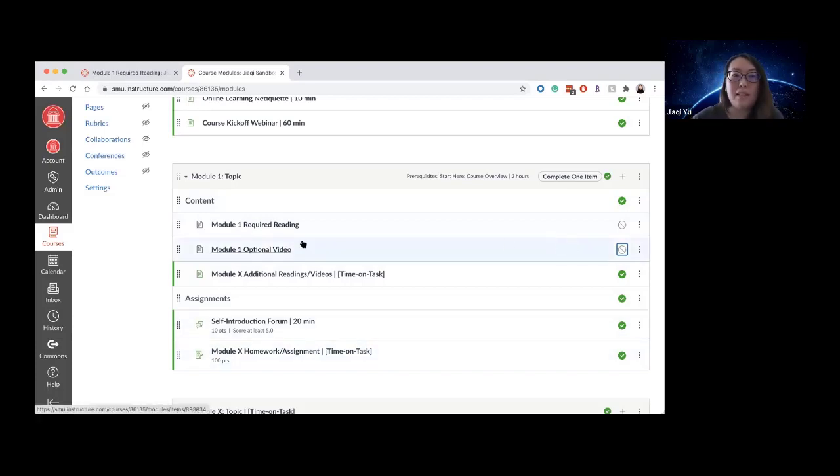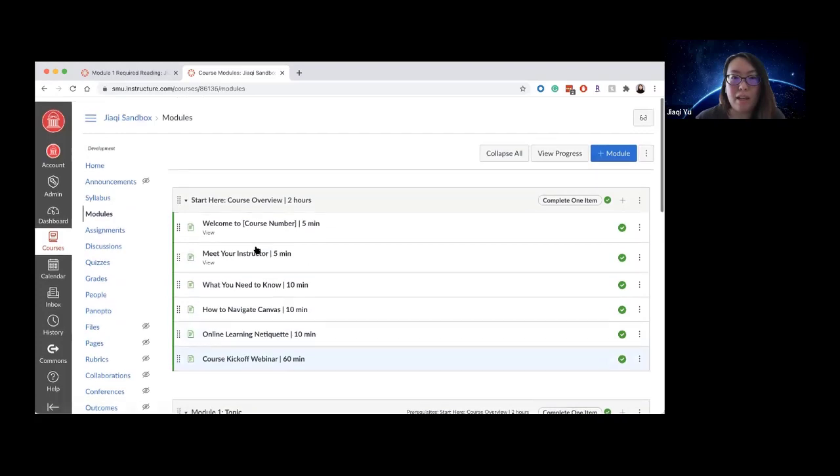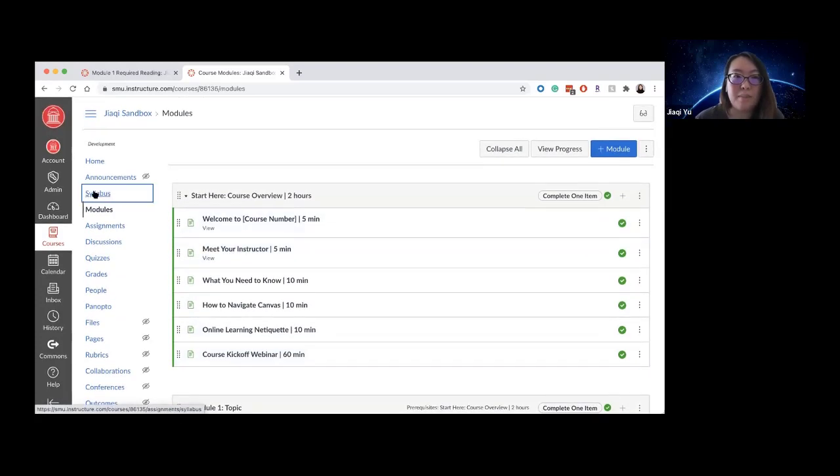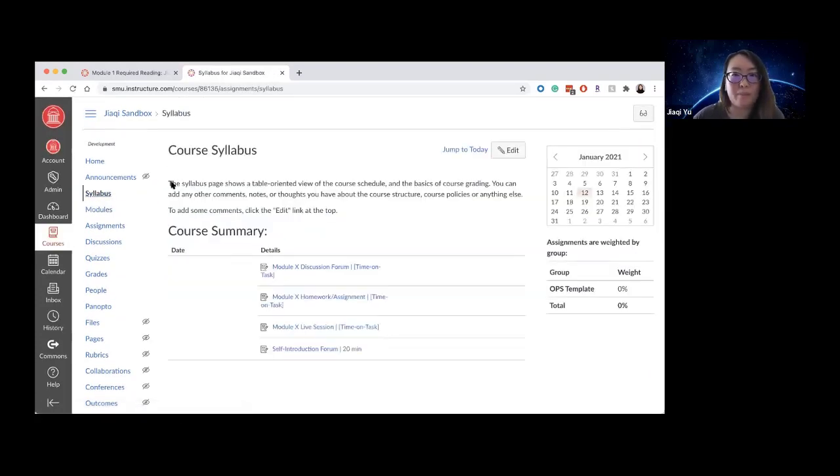All right, that's pretty much it for the module. Another thing we want to cover is the syllabus page. This is the default, because I deleted everything from this page. When you open your syllabus, it may look something like this. It's totally blank.